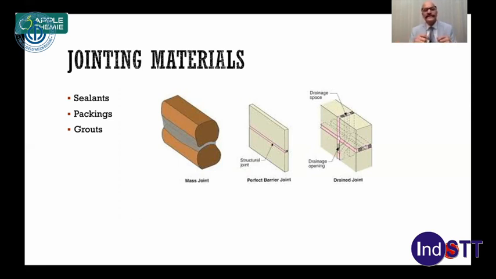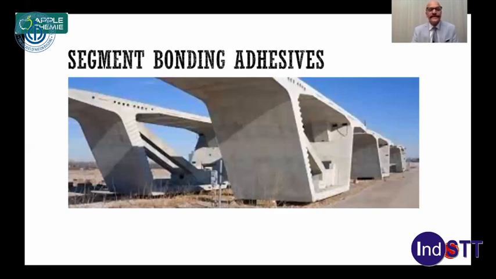Sealants are there to stay on the exterior side of the joint, and there are grouts which are used at the installation stage. And this is a precast segment of a road. Maybe these are large segments of around 24 meters in width at the top, and these segments can be cast and just put in one place, and you can make it a flyover or a bridge.